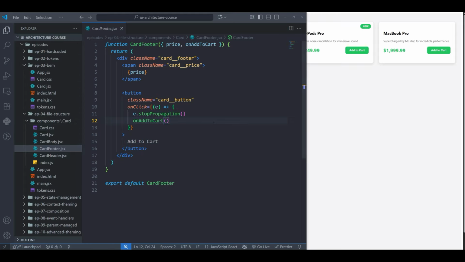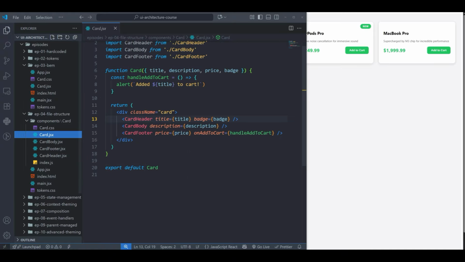Now this is just around 21 lines, but what if you have a card which has 500 lines? You don't want to put everything in just one file. That's why we create sub-components, and they help us to organize our components better, and to easily update or modify our code later.